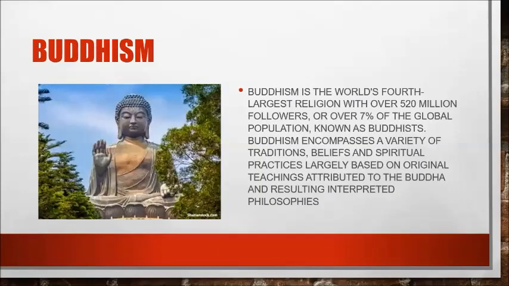Next. How about Buddhism? Buddhism is the world's 4th largest religion with over 520 million followers, over 7% of the global population, known as Buddhists. Buddhism encompasses a variety of traditional beliefs and spiritual practices, largely based on original teachings attributed to the Buddha and later interpreted philosophies. Yan, si Buddha, kilala naman natin lahat yan. Di ba? Pamilyar tayo lahat dyan kay Buddha.